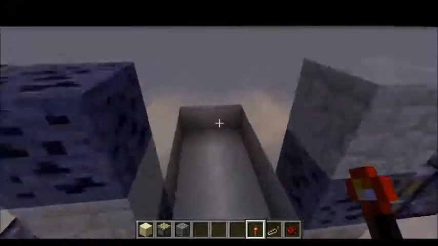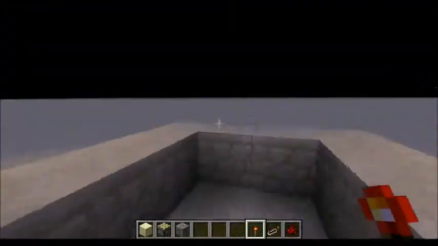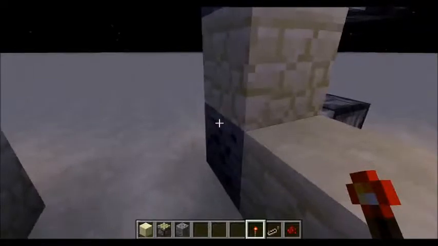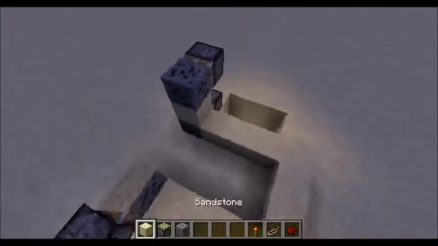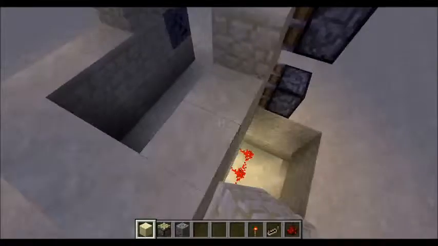Okay, so now the floor's pushed up. It just looks average. Just come back here, and then there's that. I might have to put those out a little farther. Maybe not. No. Okay. Now I'm gonna build the walls up. Build these up.